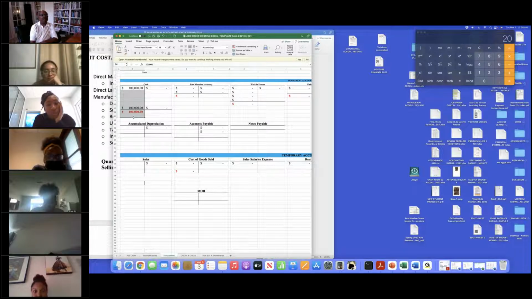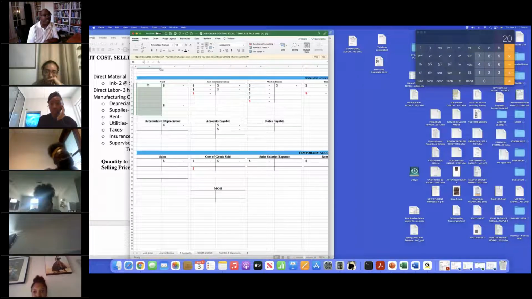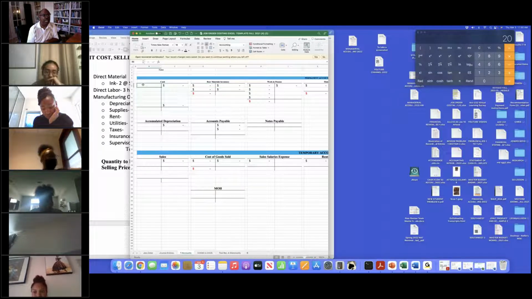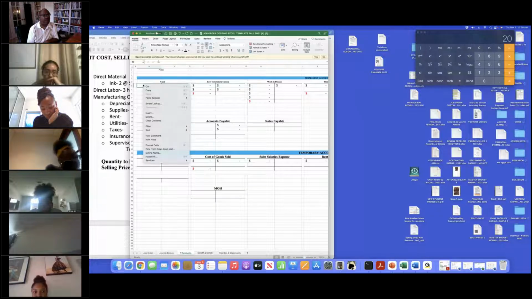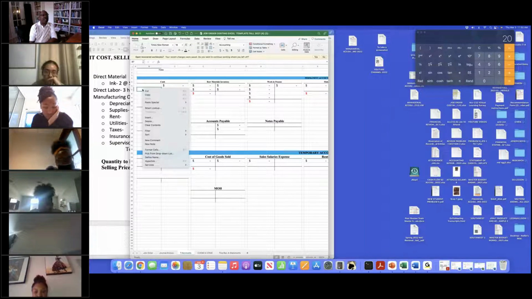I think I'm on the wrong thing because I don't see any of that. Just go to the second page. It's under the journal entries. So we made the journal entries and I copied it with a Control C. So what I'm going to do is come in here now and try to do a paste special. Well, let me go down one. It is not acting right on my pasting. Let me go back over here to journal entries.